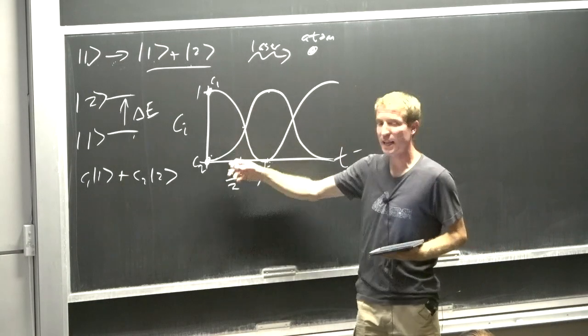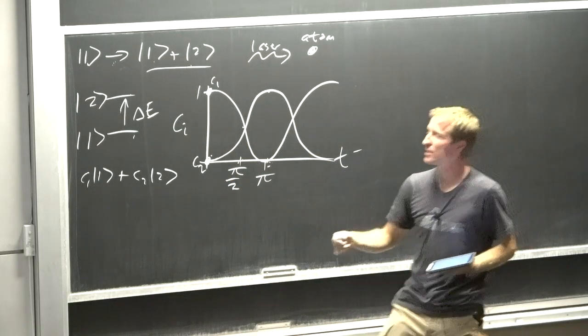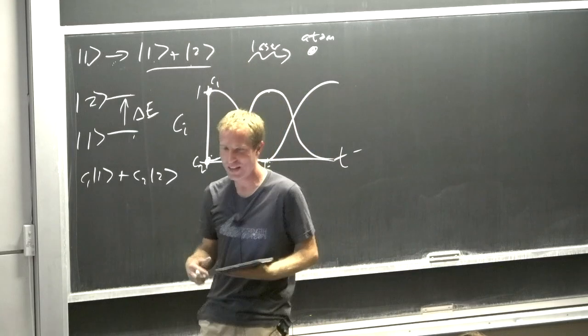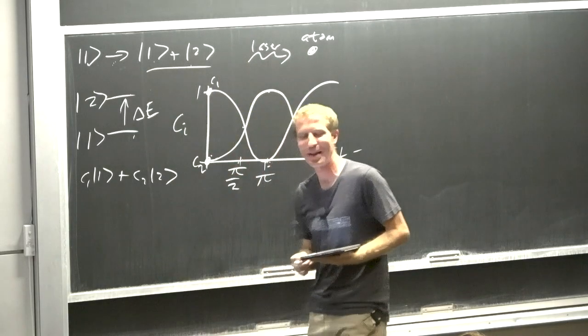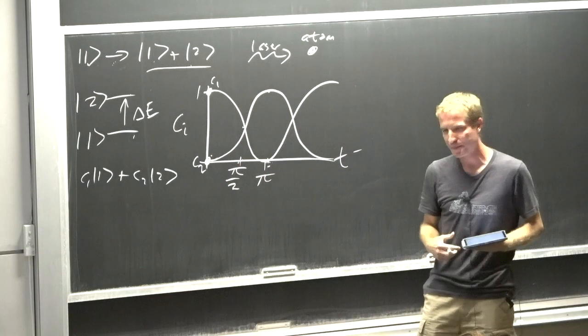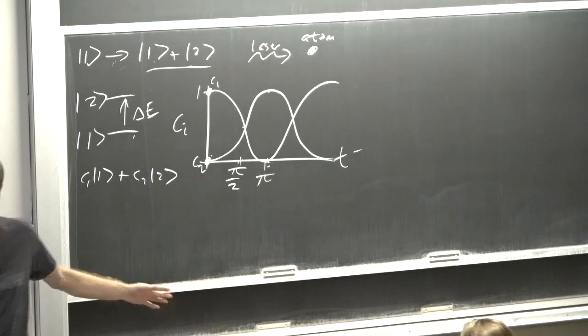Then the final beam splitter is the same thing. It's another pi over 2 pulse. We'll actually use a much more complicated pulse sequence than just beam splitter, wait, beam splitter. In the interest of time, I won't tell you about that, although I'm happy to tell you about that later. We'll also use pi pulses that switch the state and things like that. But this is the basic idea, okay?